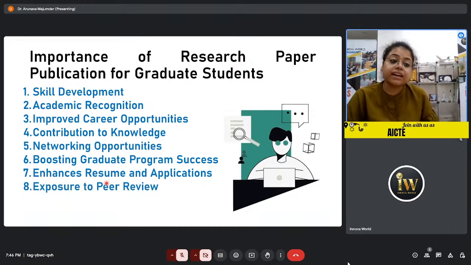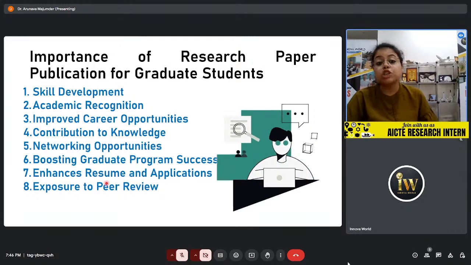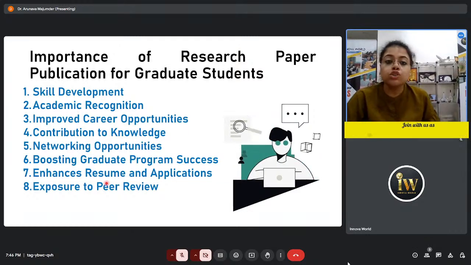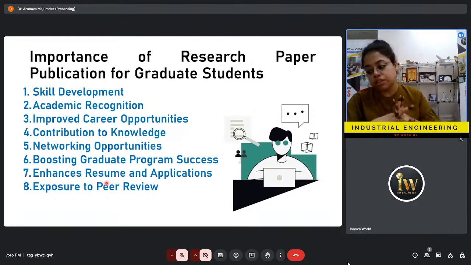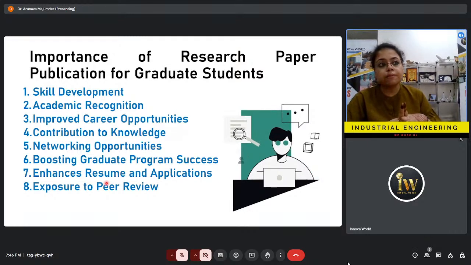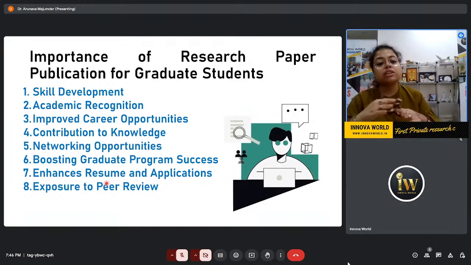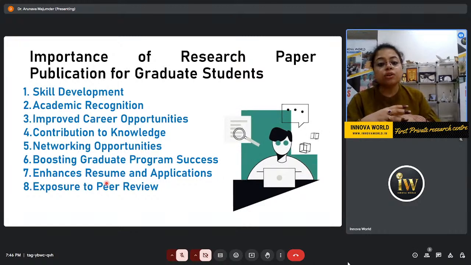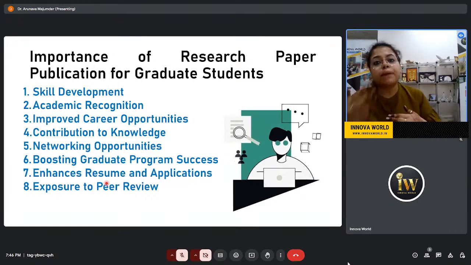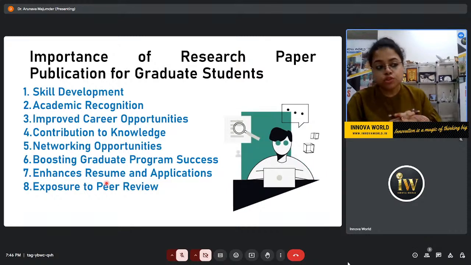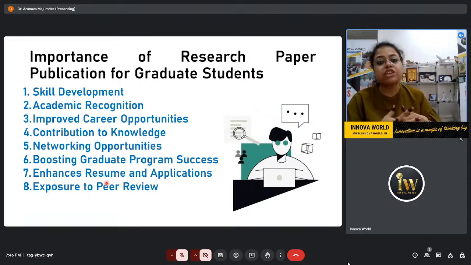Then the eighth point is exposure to peer reviewers. Suppose you have performed certain research. It is indeed a very tough zone to get published, so there are different layers to it. Once you put your paper into any journal, it is of course not easy to get published.